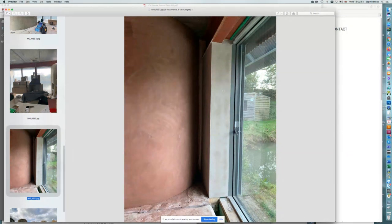And this is literally sand and cement render with some red dye in it that you get from people that make coloured dyes for render. It's not expensive to do because the plasterer just puts it on. The nice thing is that for a very low price, we've got a rather nice finish. And it's through and through. It's not a painted finish, it's the real material.